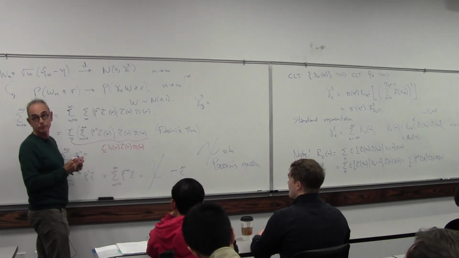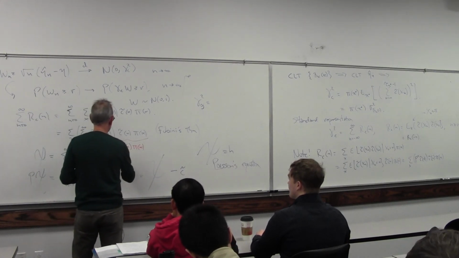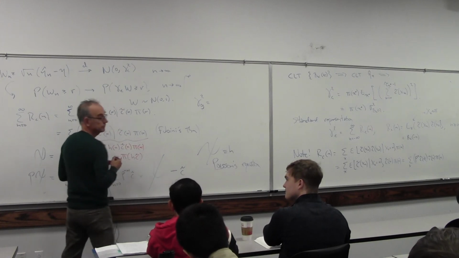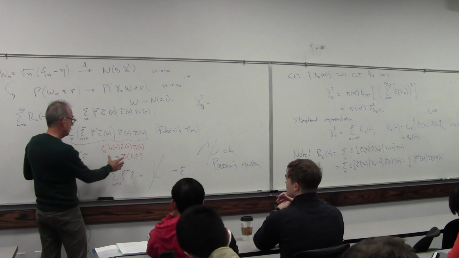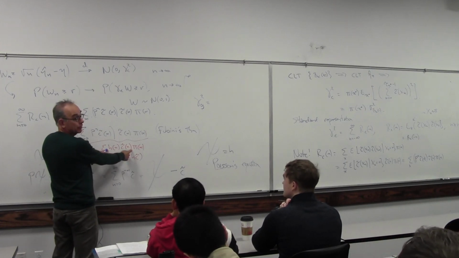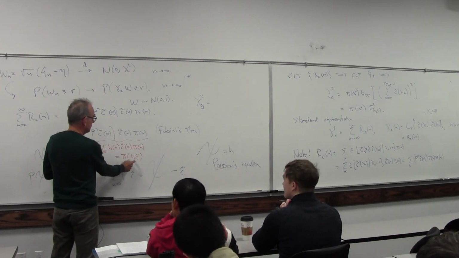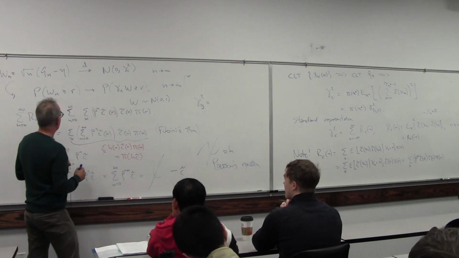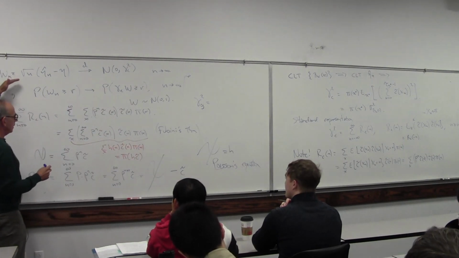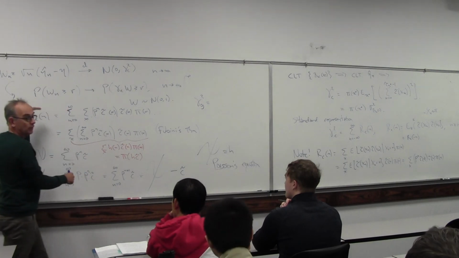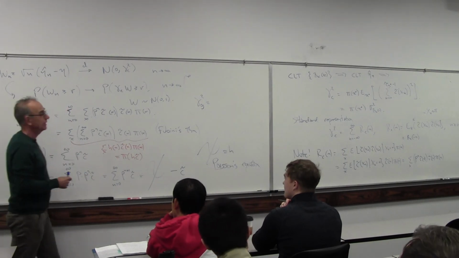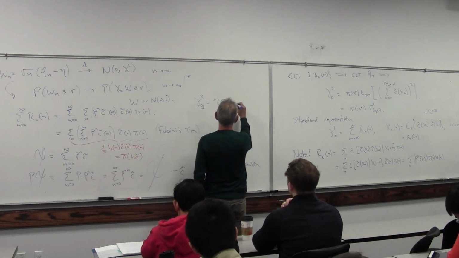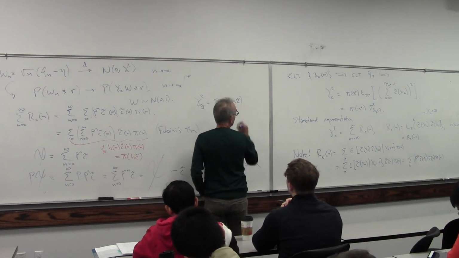Which in my notation I'd call pi of h times c tilde. This whole thing is a product, so it's a function of x, and I'm looking at a dot product. So going forward in time, I get this. Going backwards in time, I get the same thing. So it looks like it should be twice pi of h c tilde, but it's not. What am I missing?